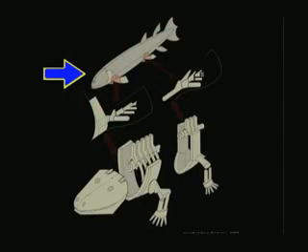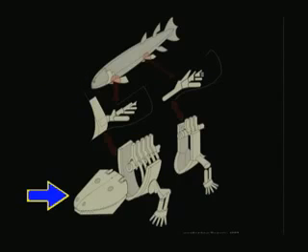What you see on top is a lobe-finned fish. These are creatures that first appear in the fossil record about 390 or so million years ago. And you see on the bottom an early limbed animal, an early tetrapod. This is a cartoon of a creature known from Greenland, from rocks that are about 365, 363 million years old. And look at the difference between these two. It's an enormous difference between a lobe-finned fish and a limbed animal, these tetrapods.